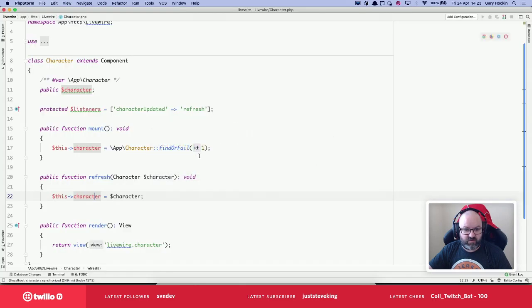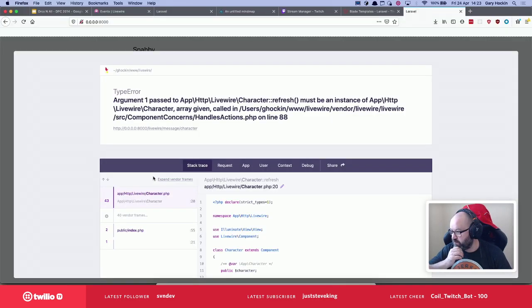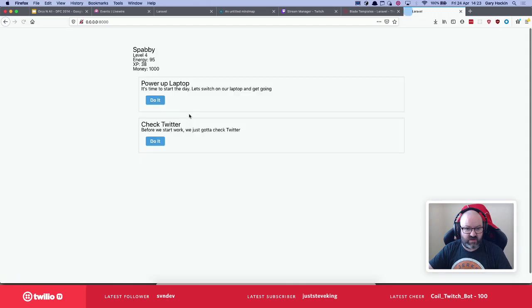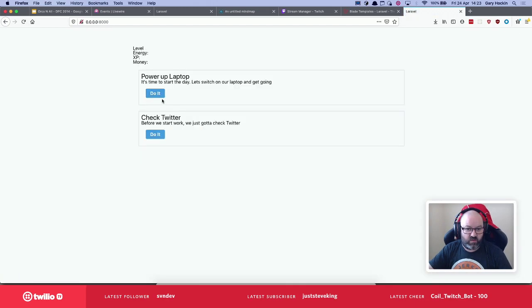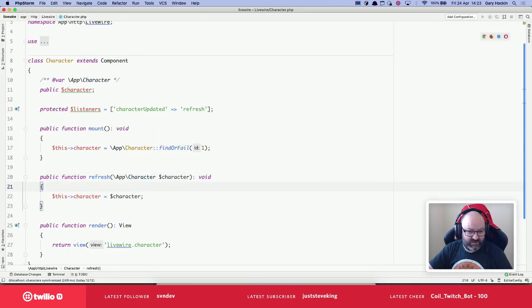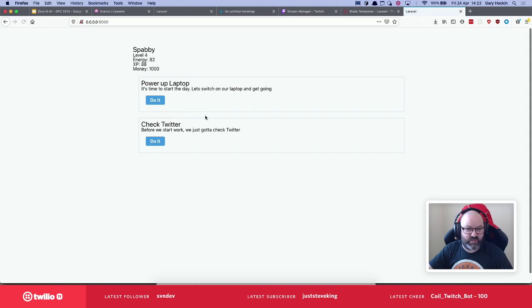Oh, it's passed in an array, though. Needs to be app character. It's passed in an array. So we're close with our old try it and see here, but it's not quite right. Oh. That broke everything. It just breaks.